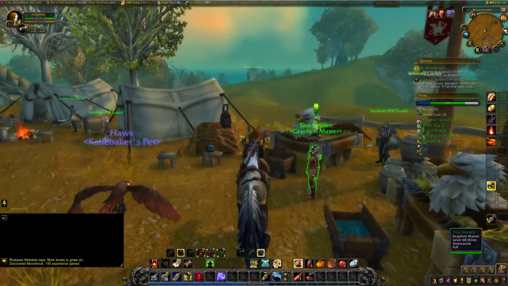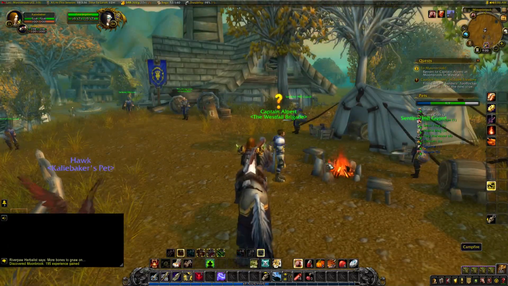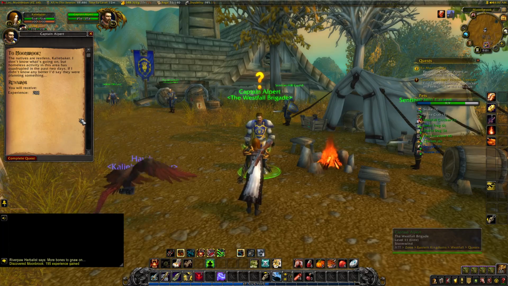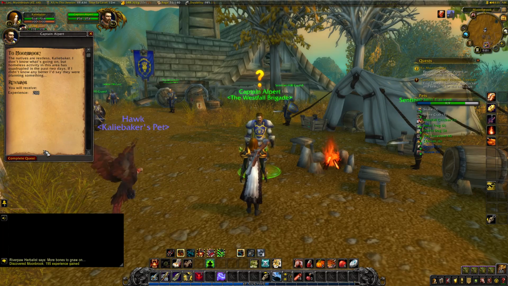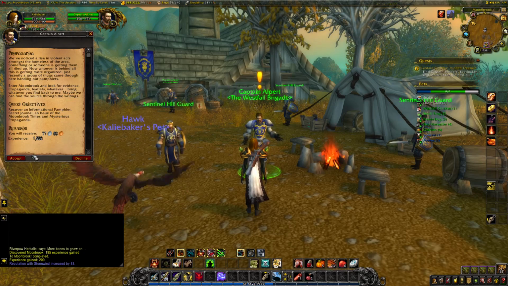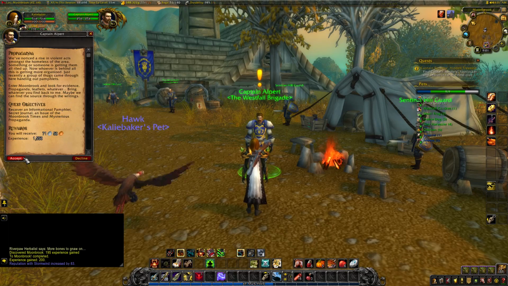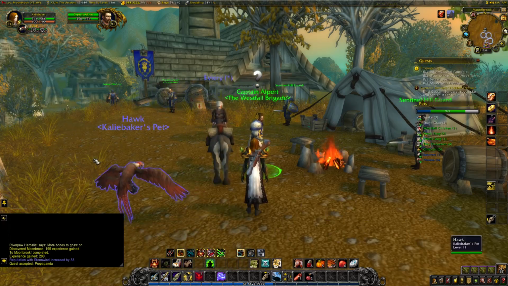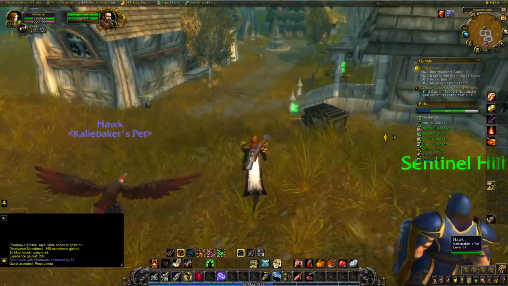All right, we're going to get our Griffin Master here first. That gives us a new flight point. And then we're going to see what's going on in Moonbrook. Captain? Need help? Light bless you. All right, so we're going to go into Moonbrook and we're going to look for some stuff.